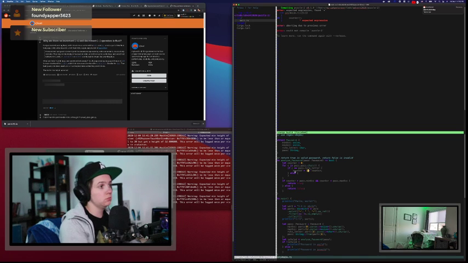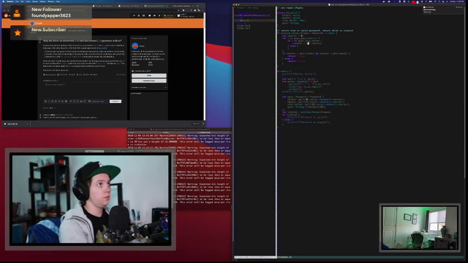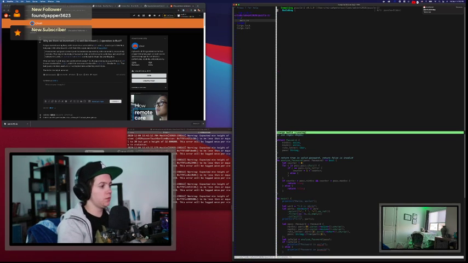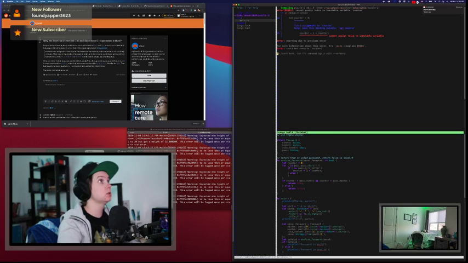At least I pretend to be a smart person. Cargo run, build. I'm just building it. I just want it to compile. It's still not compiling.